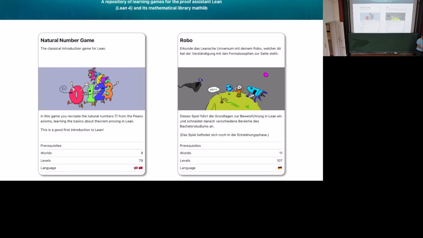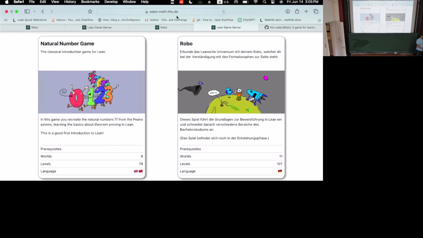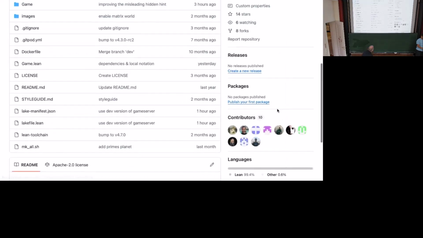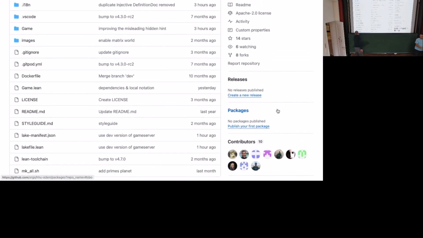A party pooper comment about the Natural Number Game: I don't believe that you can recreate the natural numbers from the Peano axioms, because they need second-order logic. First-order Peano axioms do not characterize the set of natural numbers. So maybe the wording could be changed. For undergrads, second-order logic is very, very natural. Restricting to first-order logic, that's the weird stuff. Well, it depends on the undergraduate.